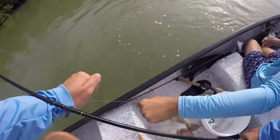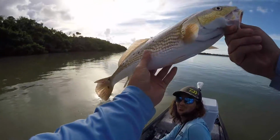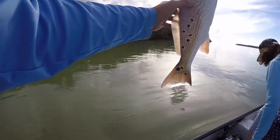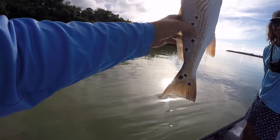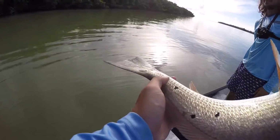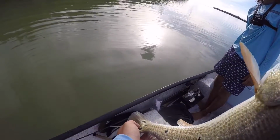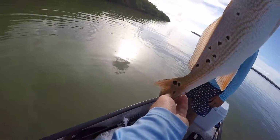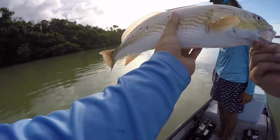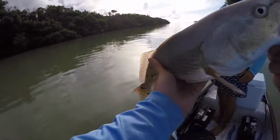Dude, that's a good one. That's slot. That's slot. Look at the spots on that, guys. Where's the tape measure? Look at that. This guy's got one. 2, 3, 4, 5, 6, 7, 8, 9, 10, 11, 12, 13, 14, 15, 16 spots. No way. Look at the tail too, man. That thing's beautiful. He looked way bigger in the water. He did, right? He did. He's not too chubby either, man.